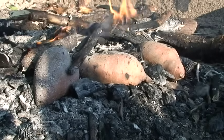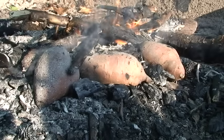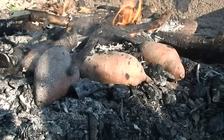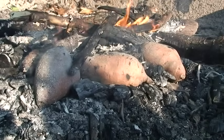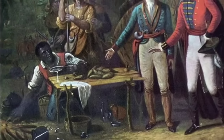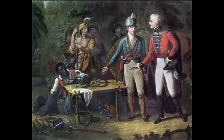The common ration on Snow's Island was low country sweet potatoes, baked in the coals of a campfire and washed down with river water. According to legend, Marion once had a captured British officer at his Snow's Island camp and shared a sweet potato dinner with his royal prisoner. When released, the British officer reportedly lamented to his superiors that after sampling the sustenance on which Marion's men lived and fought, he was convinced that defeating the South Carolinians would be impossible.